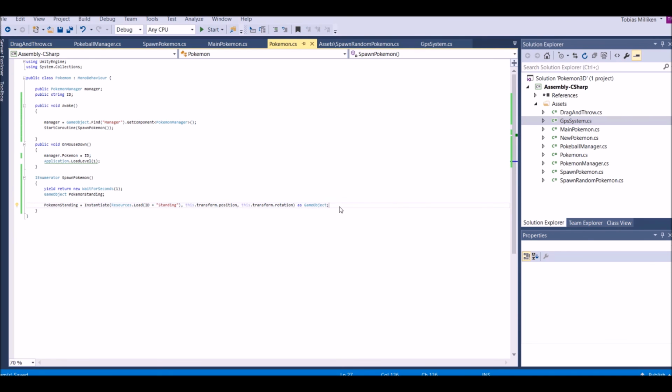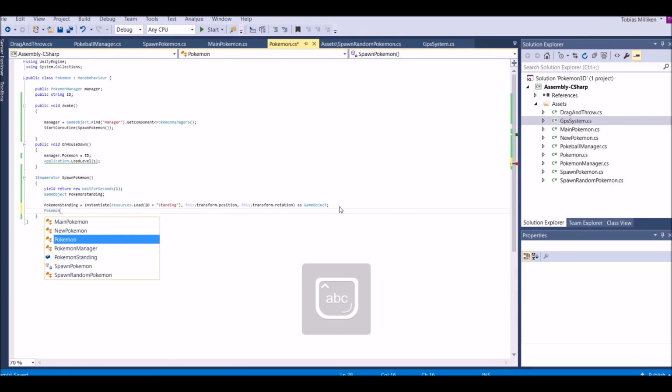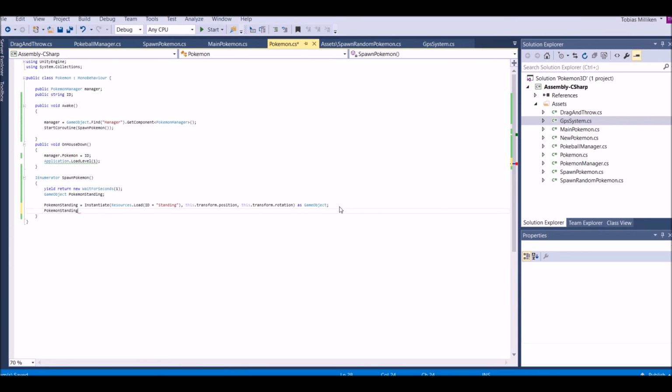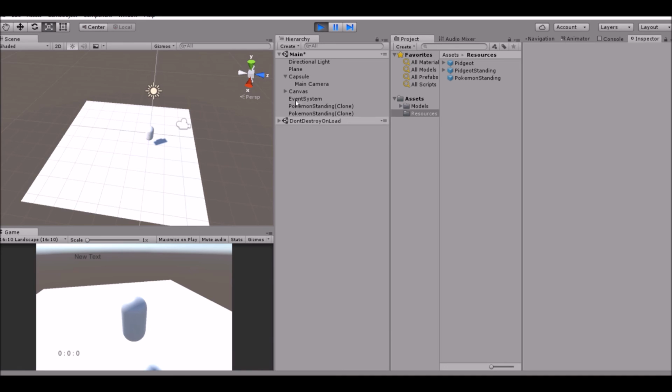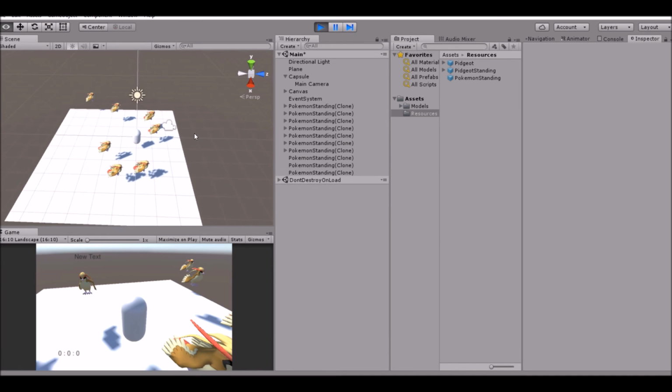Now, this should work just fine as long as we change Pokemon standing. There we go, and we need to change his parent to be this game object. So this dot transform, and that should work. Now we play it, and everything should be a little bit cleaner, but also we see we have a bunch of them spawning everywhere.